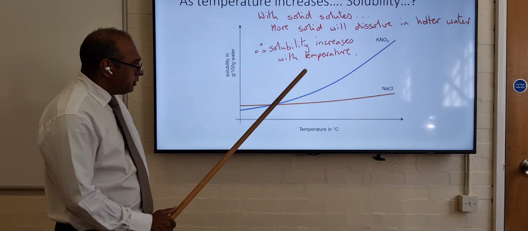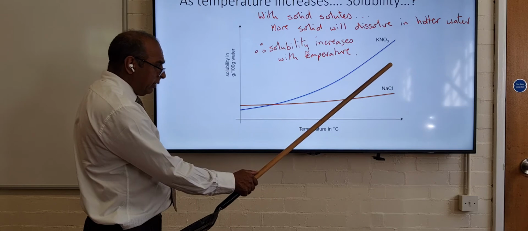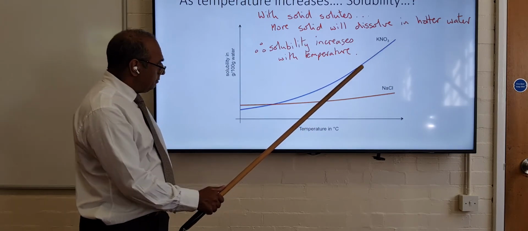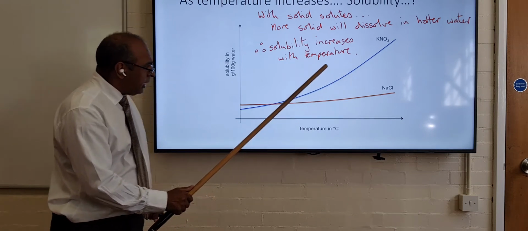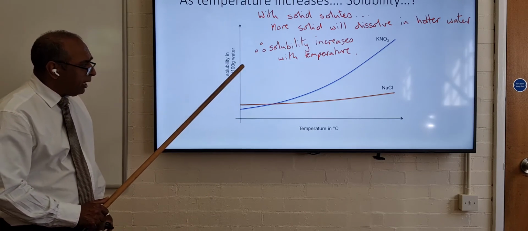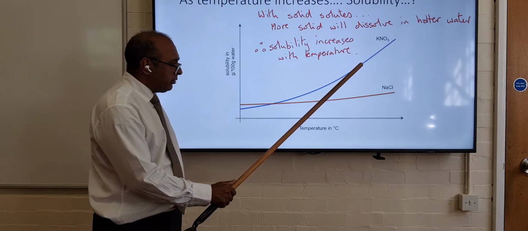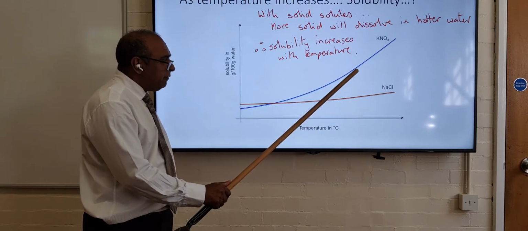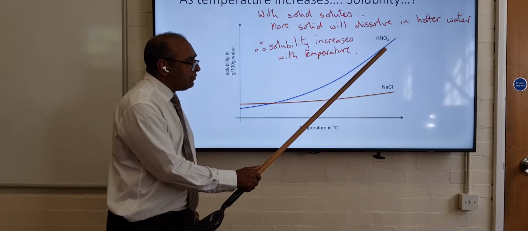Solubility. Say we had a solubility here, like, say we had that quantity. Let's pick that quantity there. Say that quantity was like 70 grams. 70 grams of potassium nitrate dissolves at that temperature. Then if you make the temperature more, you get more than 70 to dissolve.